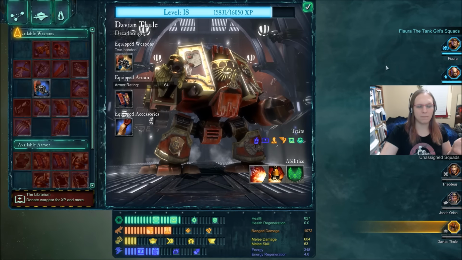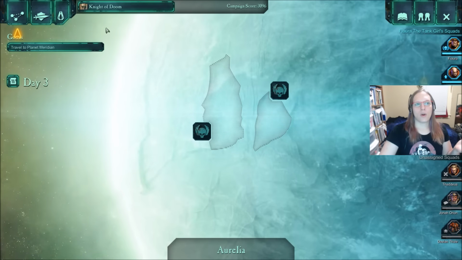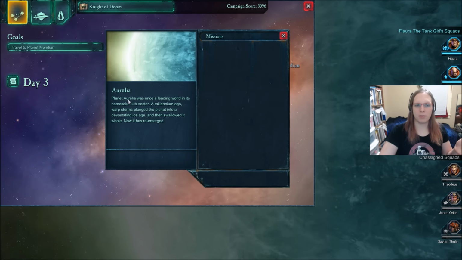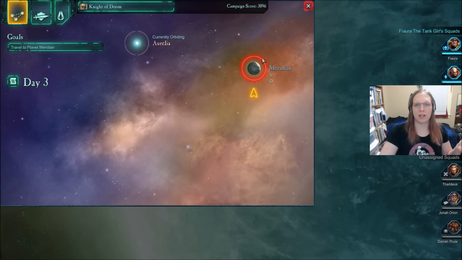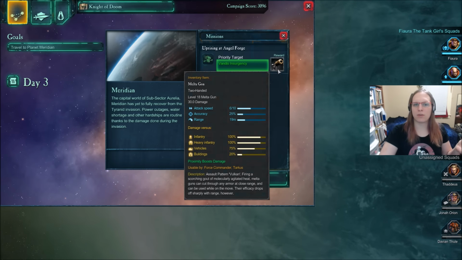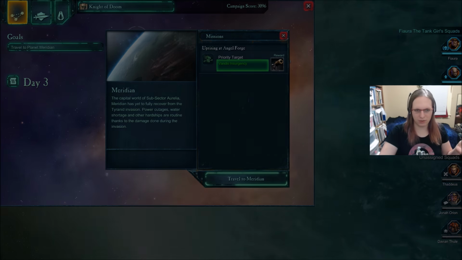Now, all of that said, there's a new planet, Aurelia, which is where the first couple missions take place. It's the planet that disappeared and has now come back. And you have some return of some very, very nice characters, which we're going to be traveling to Meridian to see.